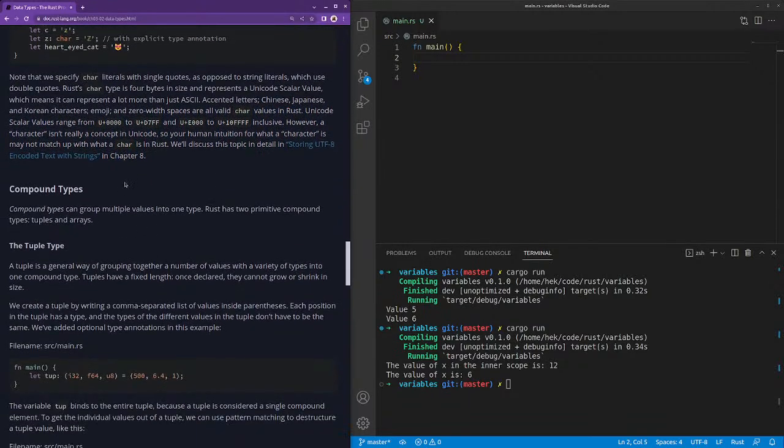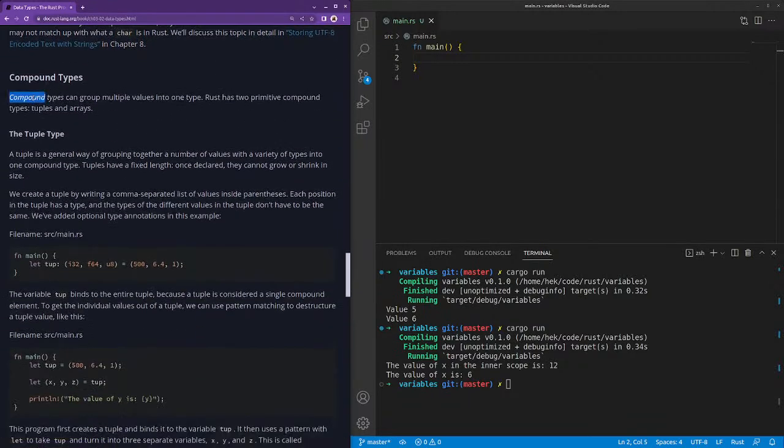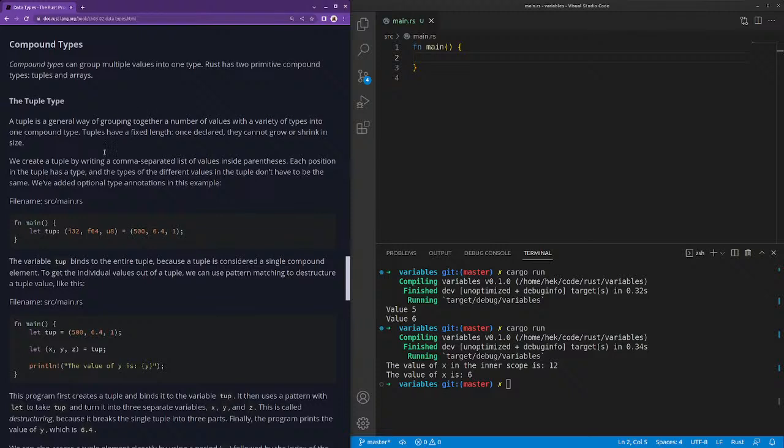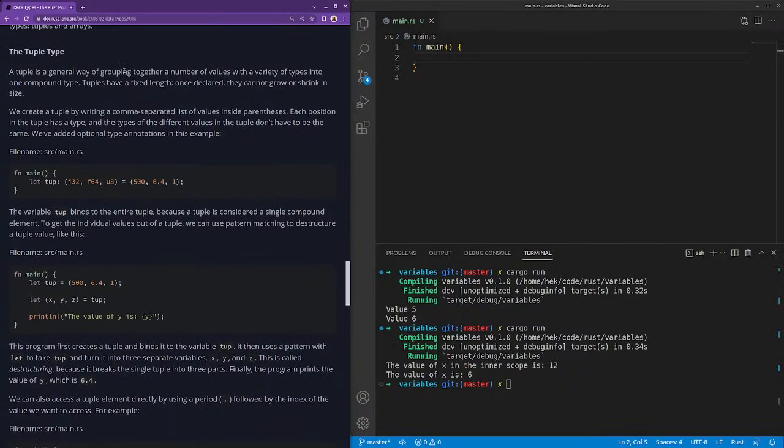But okay, compound types. Compound types can group multiple values into one type. Tuples and arrays. Okay. The tuple type: a tuple is a general way of grouping together a number of values with a variety of types. Okay. Cool. So this is very cool.